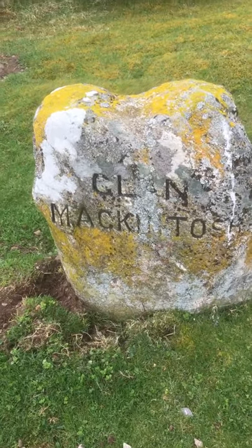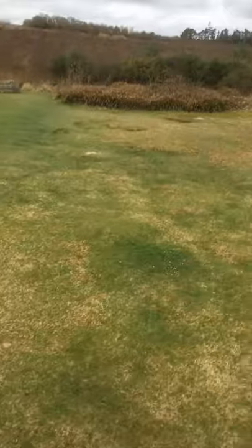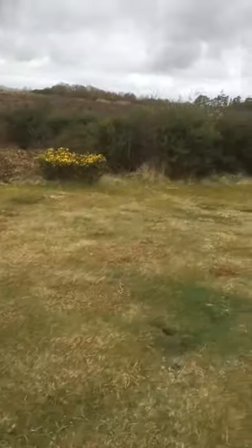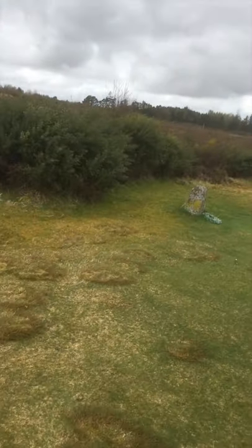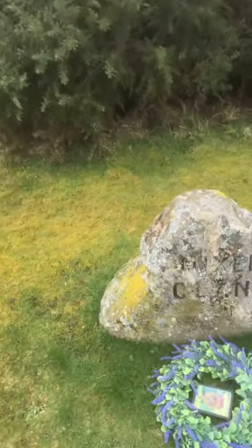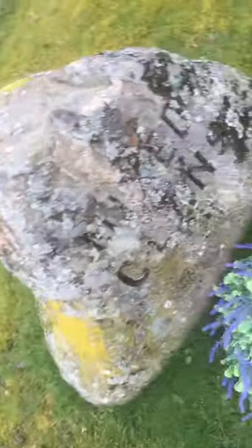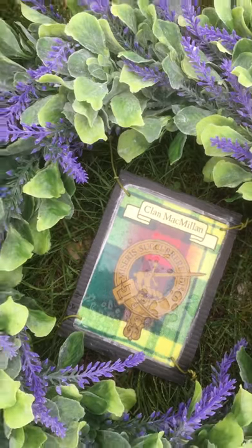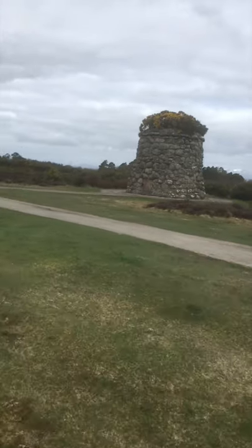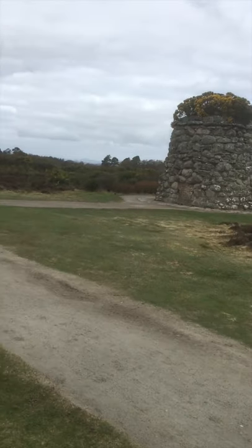I'm actually a MacDonald — the MacDonald memorial is on another part of the field, which I'm not covering just now. I hope you can hear those skylarks — it's absolutely beautiful. This is for the mixed clans. You can see somebody's left a wreath there and a badge for clan McMillan. Right in the middle of the field, there is the big monument to all the fallen Jacobites. We'll just walk towards that.